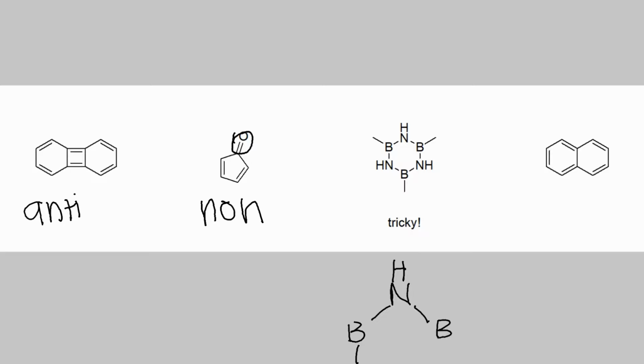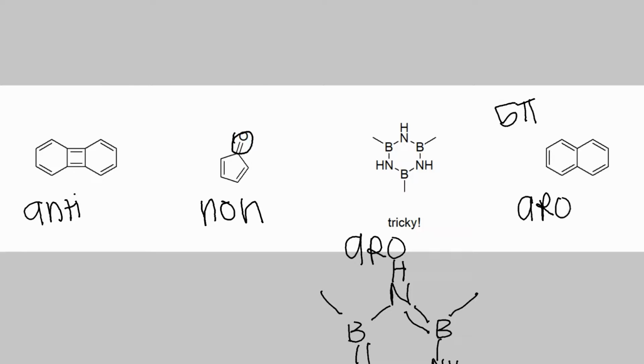However, if you were to draw out the lone pairs and draw out the system, then you would be able to see that it is a fully conjugated system within a cyclic and flat compound, making this an aromatic compound. Lastly, on our last compound, it is fully conjugated, it is flat and cyclic. It would not want to bend and stay in that position. It has 5 pi bonds, making this compound an aromatic compound.